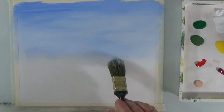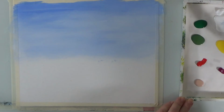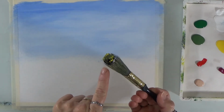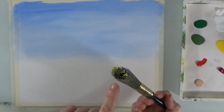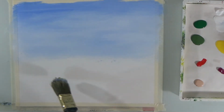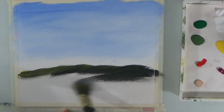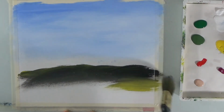All right, let's put in some greenery in here. So let's pick up some black and some yellow. You don't have to clean your brush. Blue from the sky, I just picked up some black and yellow and it's turned green. So we're going to fill it in here, since it's all going to be the same color.